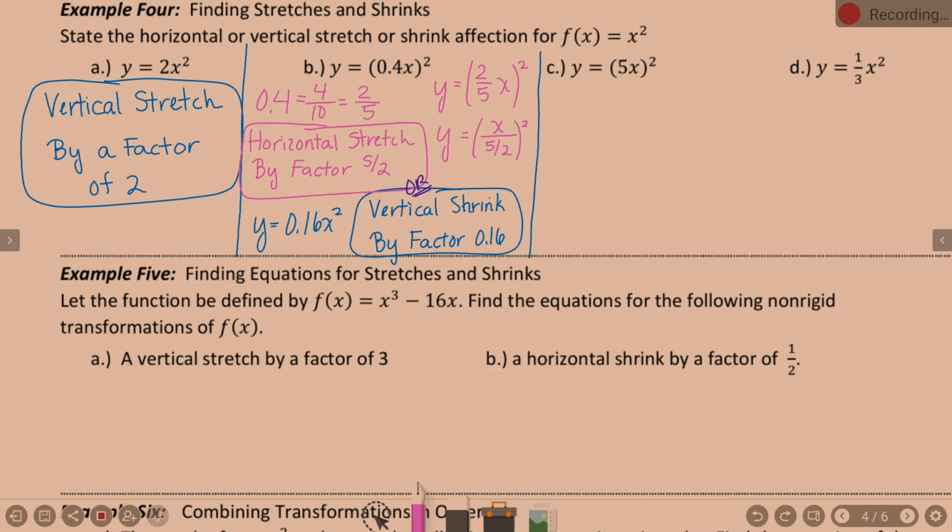Let's take that knowledge and look at C. Y equals 5x squared. Thoughts on the horizontal option, first of all? Would you just square it? We'll talk about that option second. That's going to end up being the vertical option. So then do we just put, is this like 5/5 or something like we did the last one? Well, what is 5 as a fraction? 5/1.